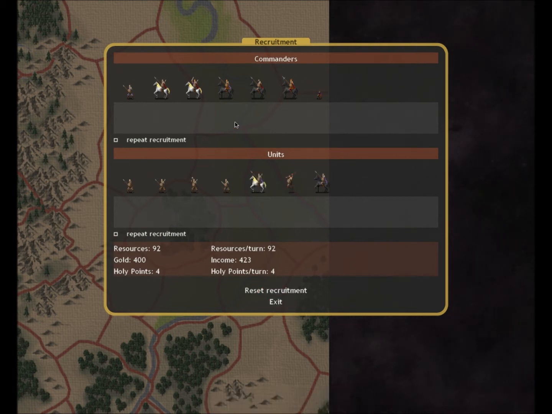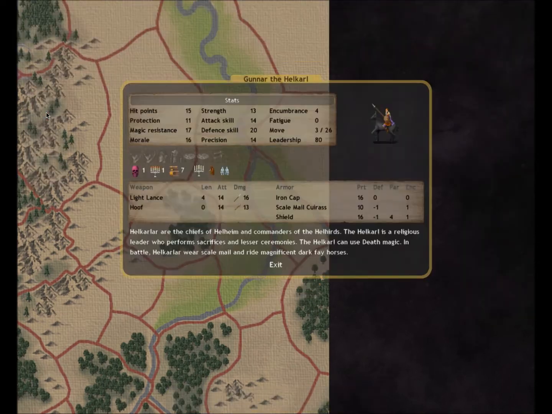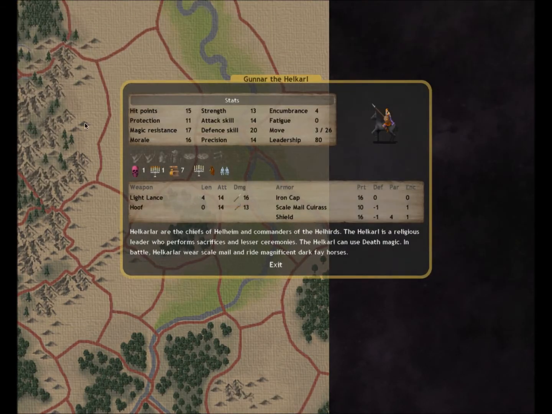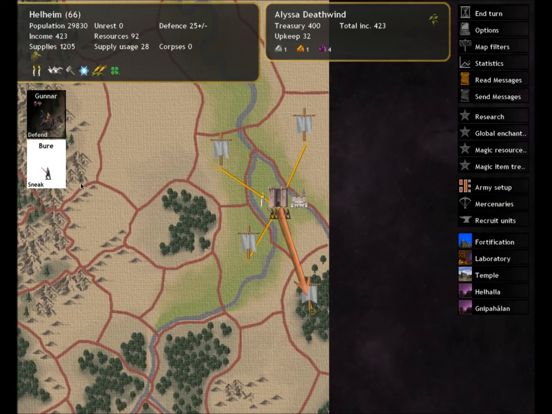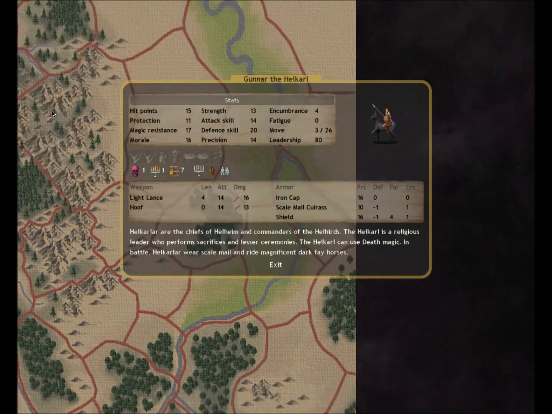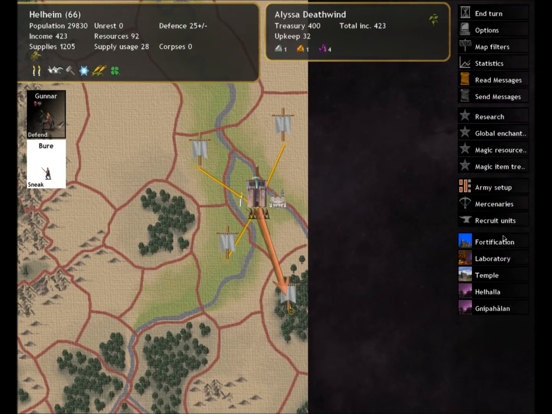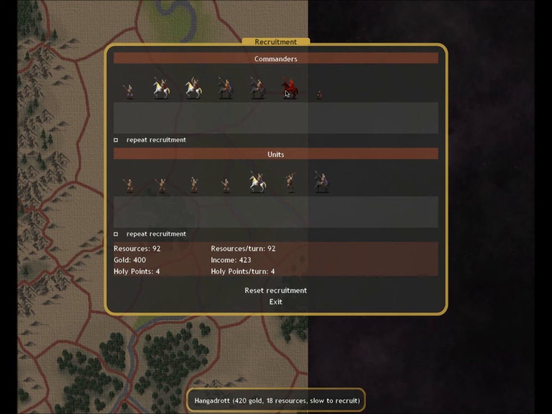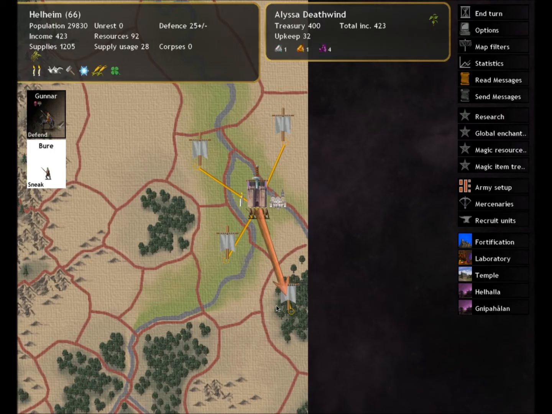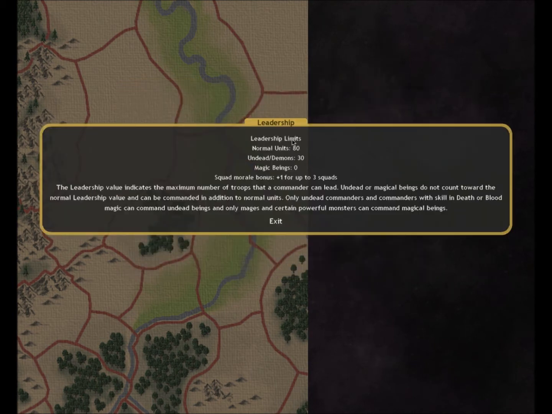As for recruitment, as we don't have a massive amount of income, I'm not going to be buying tons and tons of, where the heck do you show up there? That's a new interface. I've never noticed that they actually have the little magic symbols of what they're capable of. But for recruiting units, I would love to recruit a Hangadrot. I don't have the gold for it. So what I'm going to do is I'm going to acquire a Helkarl. The reason for this is Gunnar... Oh, never mind, they have a good leadership.